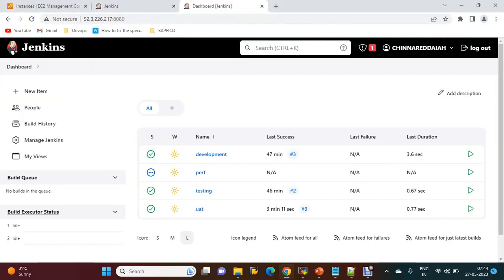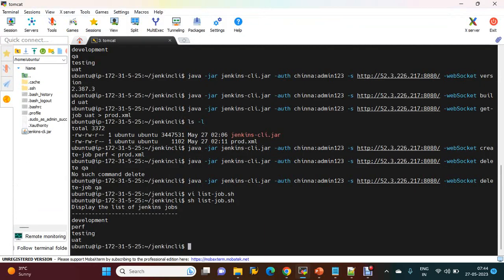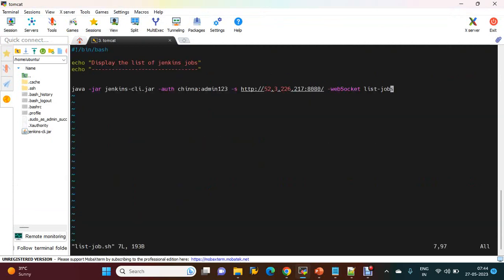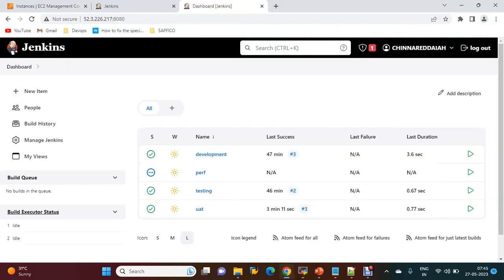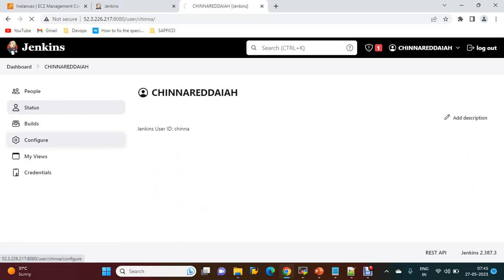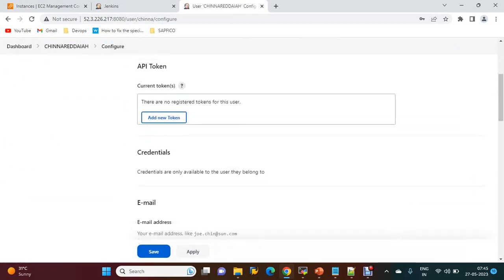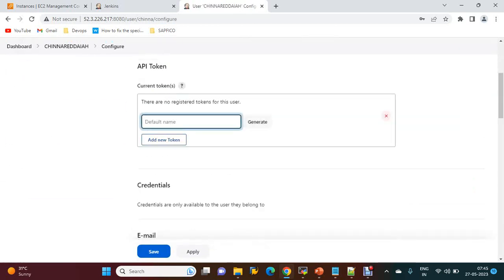Now currently we are using the password here. Instead of this password, you can generate a token and use it in the password place. For this you have to go to the user config, and there is an API token. You have to give any name, like Jenkins CLI.